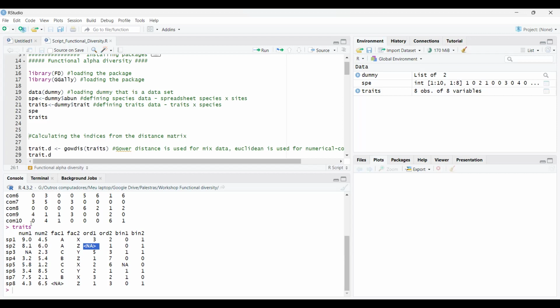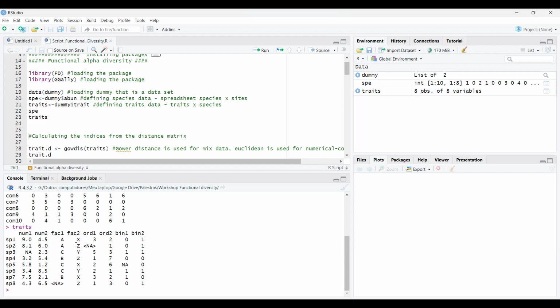This is just an example, but we can imagine, for example, that the numeric traits are body size and maybe body weight. We could think that the ordinal could be predation escape or something like that. The binary, the presence of spines, for example.